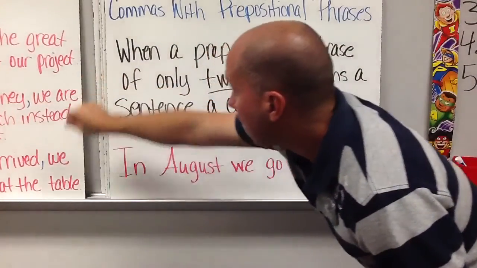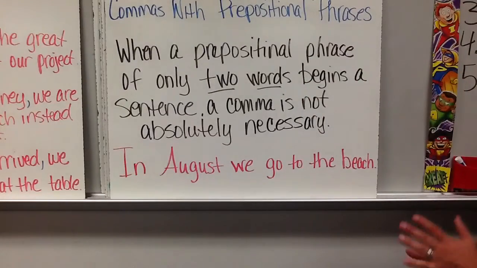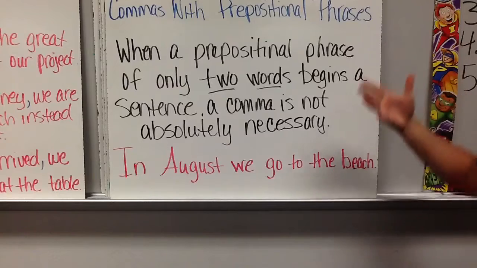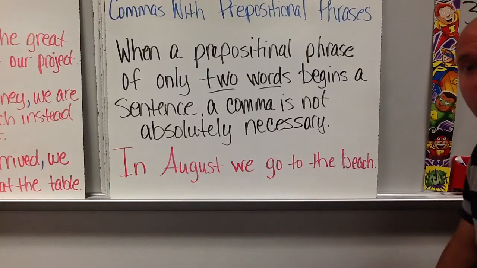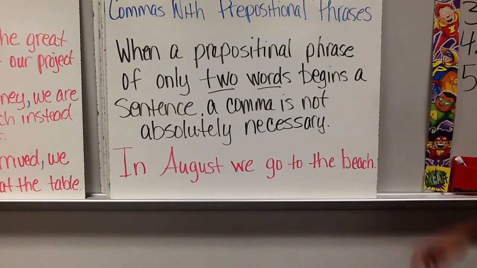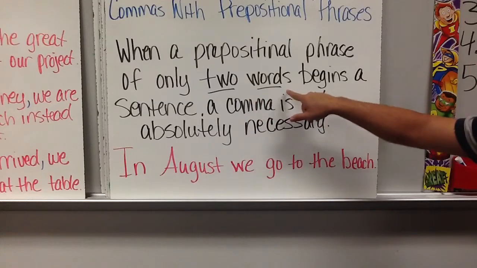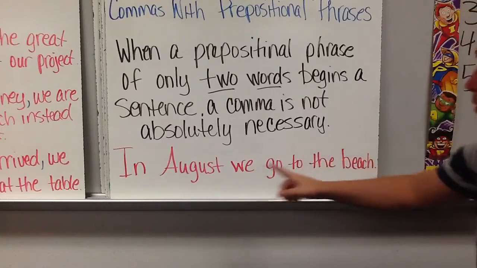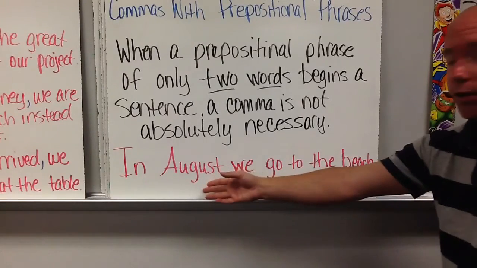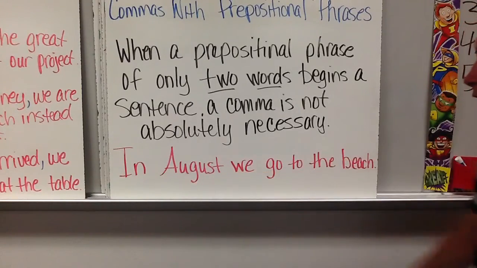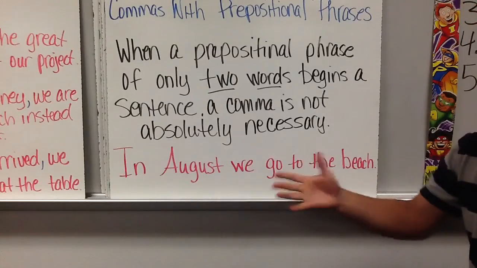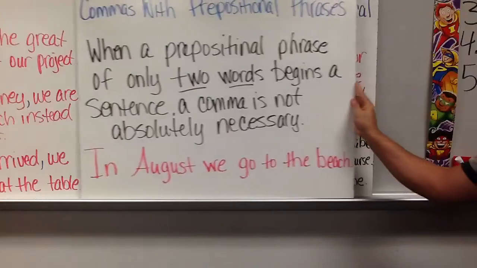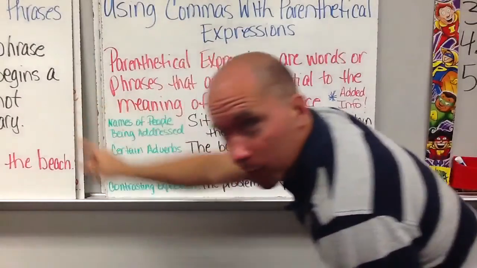Very good. Now, there is one thing we have to review in talking about prepositional phrases. Most of the time, these prepositional phrases that are introductory phrases will also be set apart with a comma. But if the prepositional phrase is only 2 words long, then we don't need a comma. It's not exactly necessary. In August, we go to the beach. Now that is an introductory phrase, and we maybe could set it off with commas, but because it's such a short one, most of the time we don't.